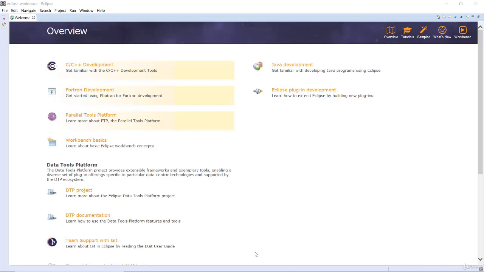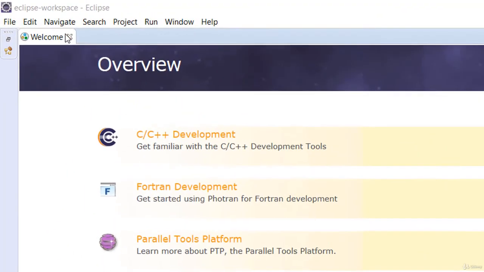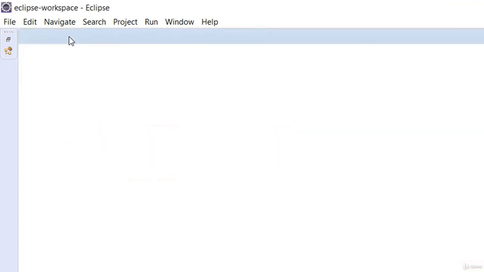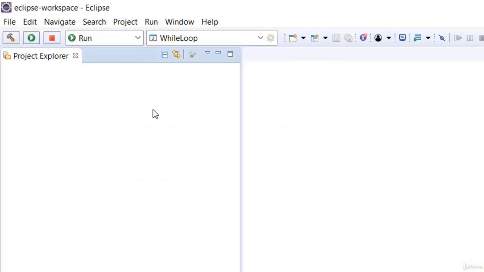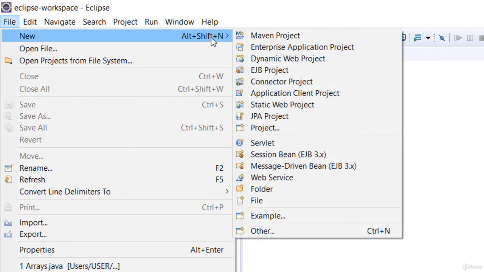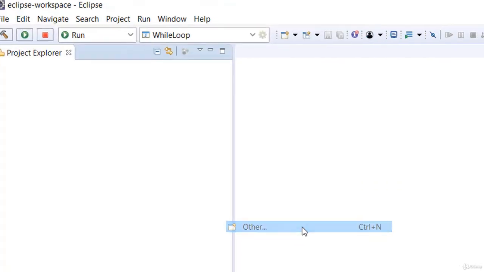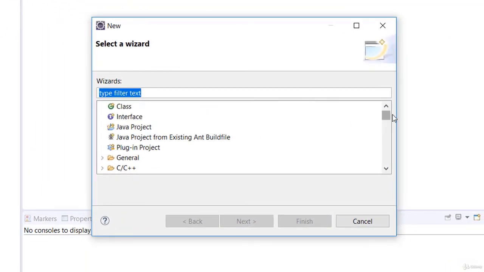So now Eclipse has been restarted, and we have this window coming up again. So go ahead and move over here and hit on close, and this will automatically close this. So let's go back to files right now and move to new and go down to others and check this out again. So move down here.